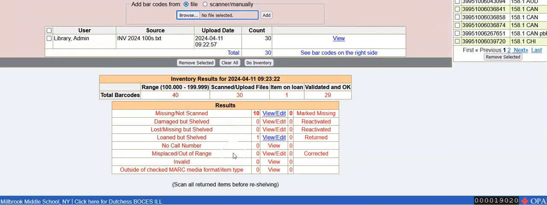Let's see if you have anything. Okay, loaned but shelved. In other words, maybe a student thought they were doing you a favor, brought a book back, didn't drop it off at the circ desk, and put it out into the stacks for you, but it's still marked as loaned. You can see what that is by clicking View Edit.